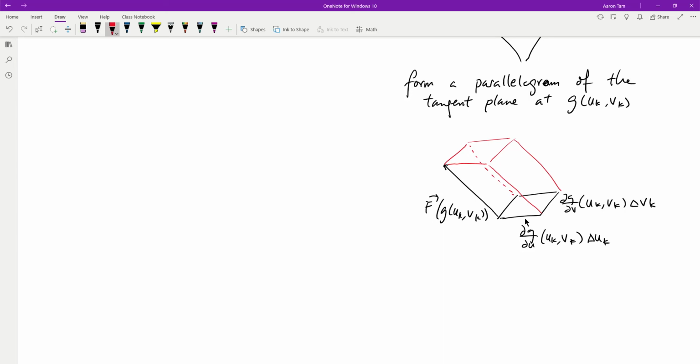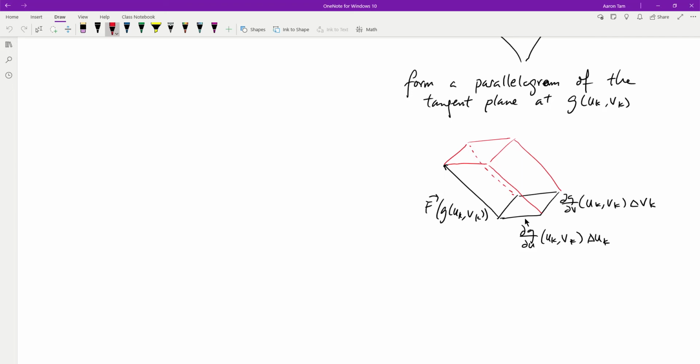We encountered the same exact problem when we're dealing with line integral, where we have the vector f, which is going in a different direction than the direction of movement. And so now what I need to do is figure out how to scale the vector f to the direction of movement. And here is the same exact problem: in order for me to form this volume, I need the height. So I have to scale this vector f onto a perpendicular height.